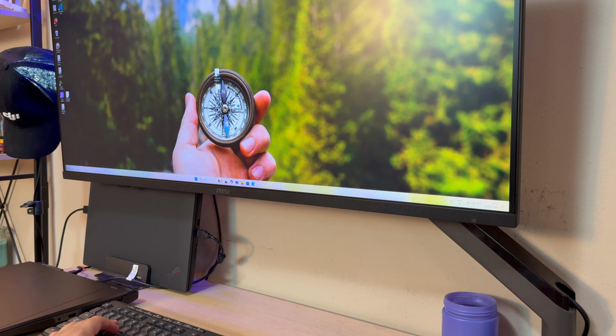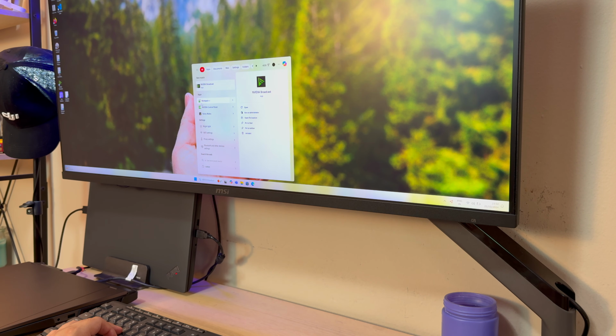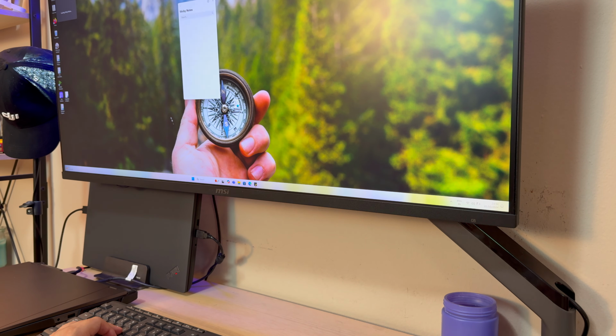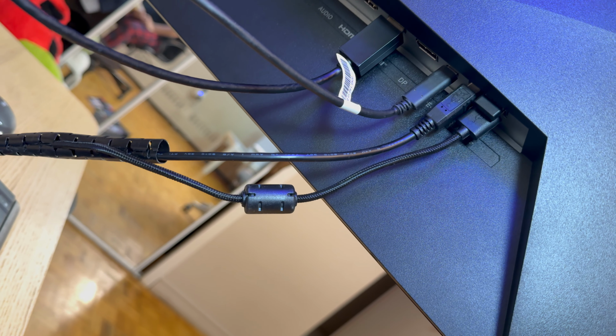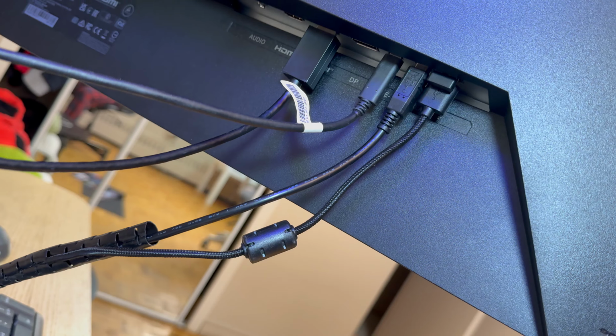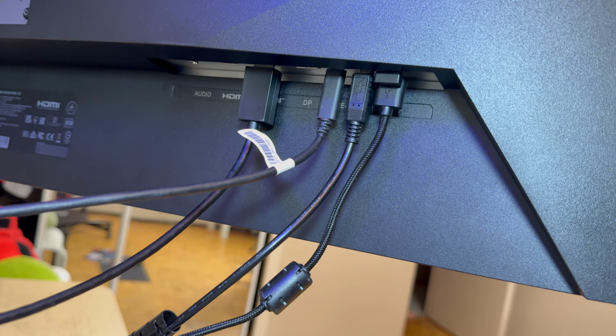But the second thing that you need is to have the peripherals connected to the monitor and not to either of the laptops. So your mouse, your keyboard, or any other device that you have, you just connect via the USB-A connection on this monitor. And again, I would recommend something like a keyboard and mouse combination, which is the easiest one. In my case, I use this Wi-Fi dongle that I got with my Logitech combination, as you can see in this video, and this is again one of the easiest things that you can do.